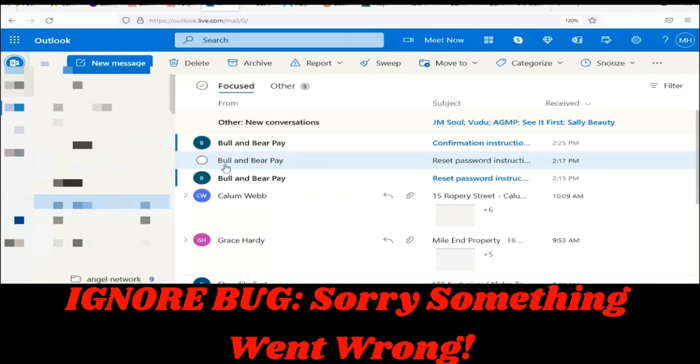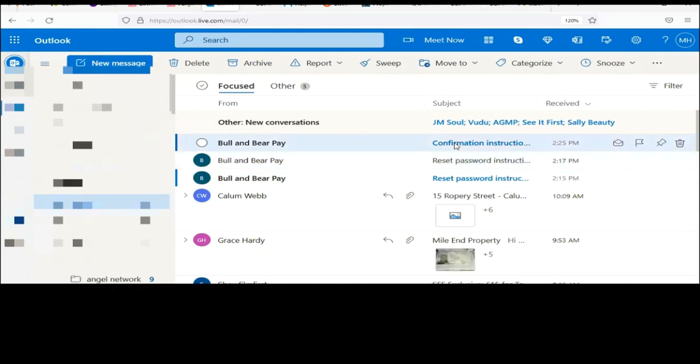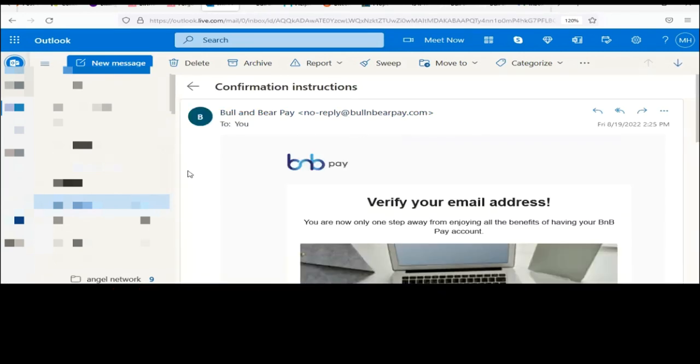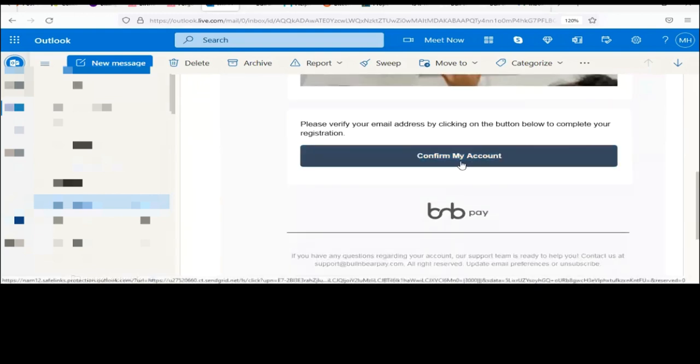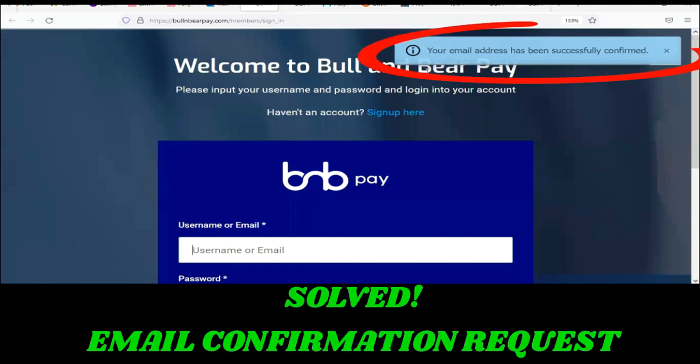There you go. There is the confirmation instructions to verify my email address. So I'm going to confirm. And now you can see it's saying it's successfully confirmed. So now I want to log in.